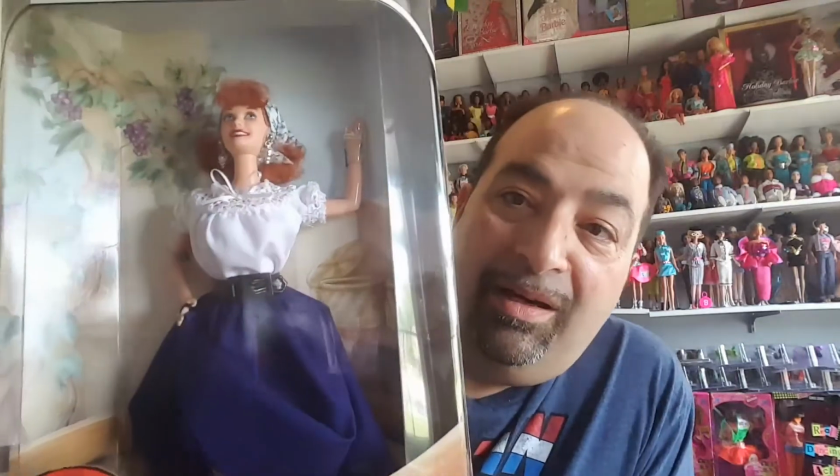So in this one, she is discovered by a famous Italian producer and decides to learn firsthand about grapes for the new film, Bitter Grapes. Wearing peasant clothes, she goes to a winery and is chosen to work in a grape pressing vat, but soon ends up in a grape throwing fight with another woman. Returning to the hotel, Lucy finds out that the movie had nothing to do with grapes. Ethel is chosen for the role instead, and Lucy has once again botched her chance at stardom. So that's this doll here.